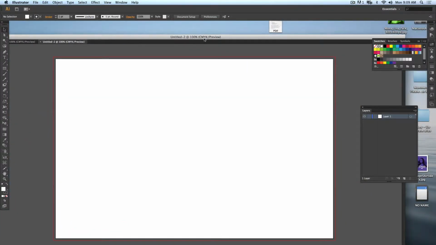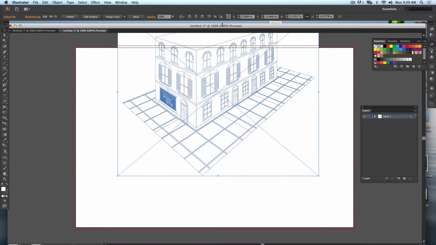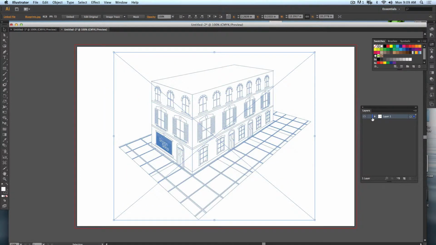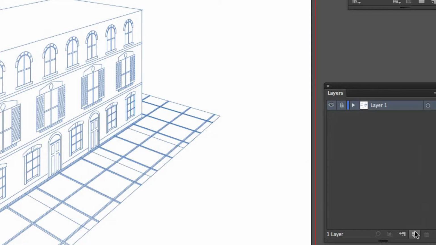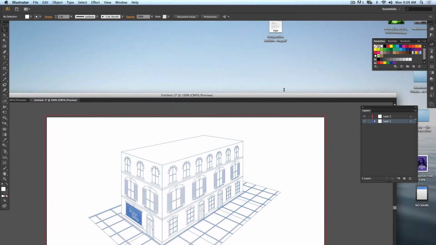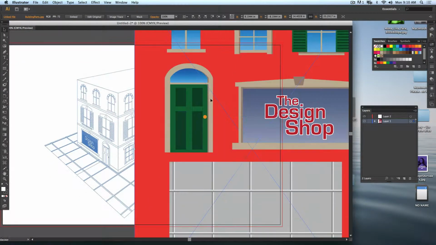And of course, the first thing I need to do is to drop in my blueprint. This is what we're copying. So I'm just going to drag it into here, and we'll keep it on its own layer by itself. So layer 1, lock down, and we'll do everything else on layer 2. Let's also drop in the parts of your image. Drop that in. So there's that.